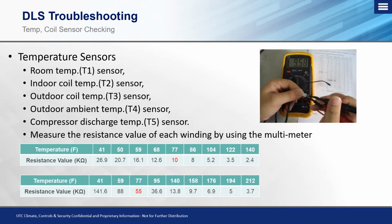And we want to make sure that we verify that that's not the case, because we don't want to misdiagnose a sensor, replace it with a brand new one, and then the issue is still there because of an external source causing the sensor to read too high or too low, depending on what mode that we're running in.